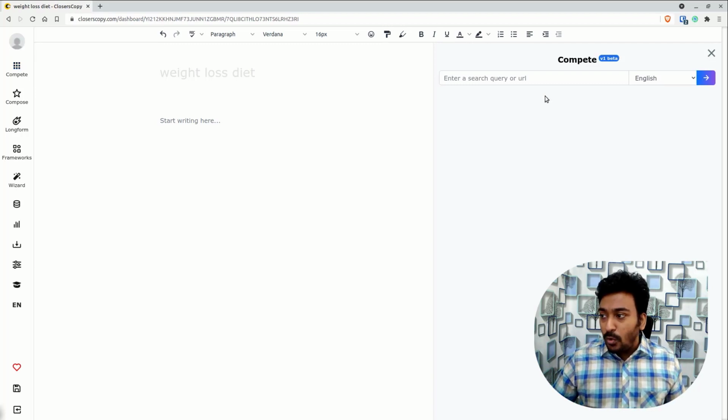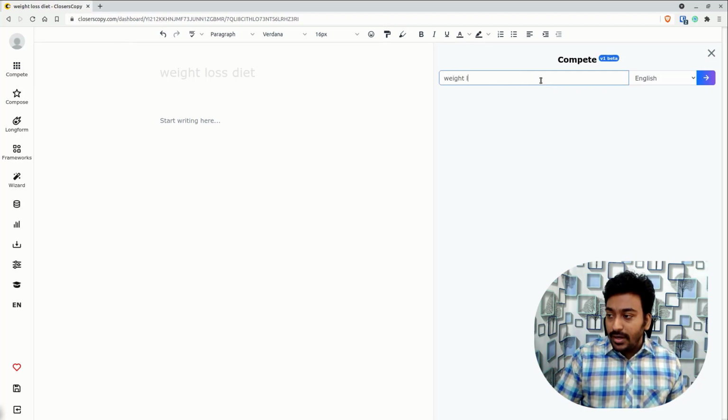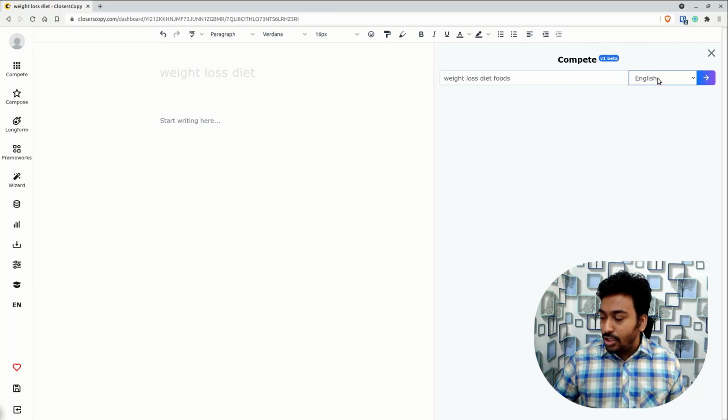You will understand once I give it sample data. For example, in this case, I'm going to give an example keyword. Let's say weight loss diet foods, and I have the option to change the language here also for the research component. I'm just going to click on English. Now let me wait for it to load. Typically it will take 1 minute.